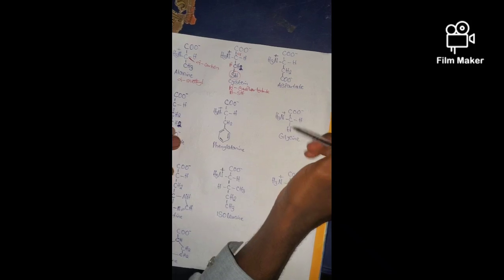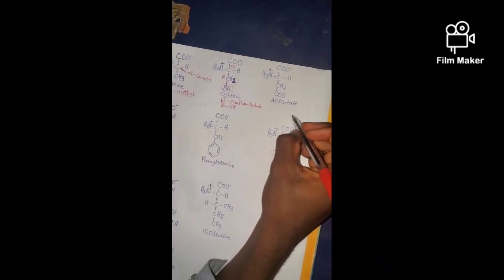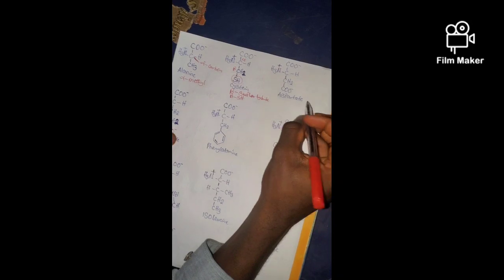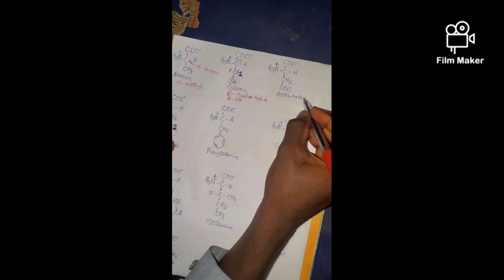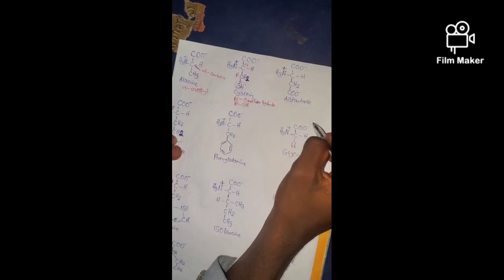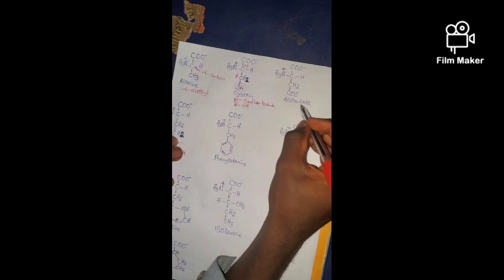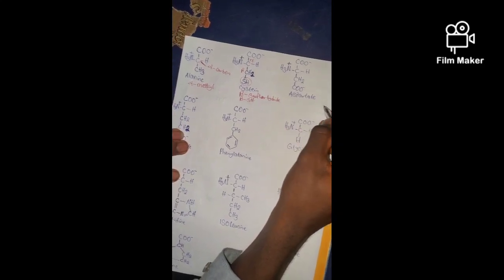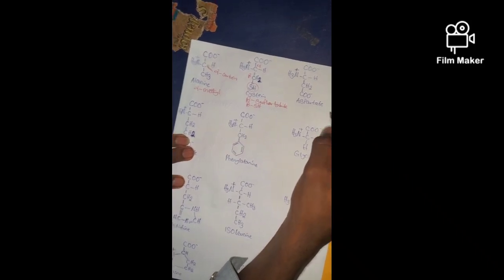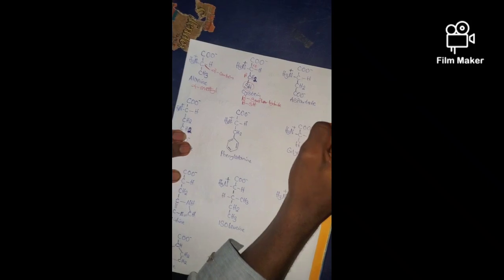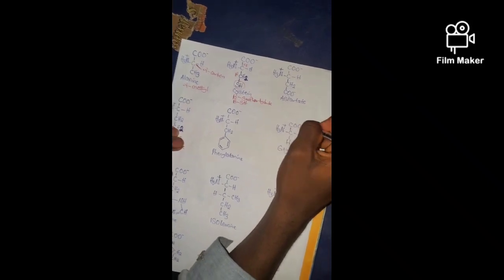We have another amino acid we call the aspartate. I told you you can also call this aspartic acid. Okay, it is a conjugate of an acid, so we call it aspartate. And you can also call it the aspartic acid as well. Either of the two names is correct.